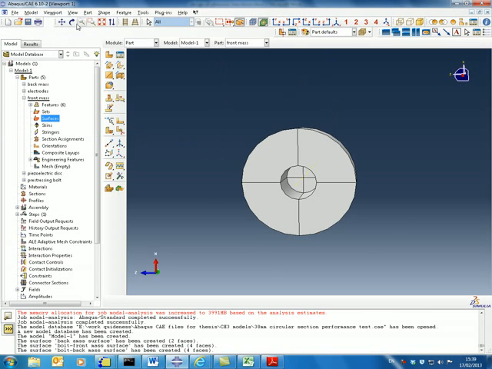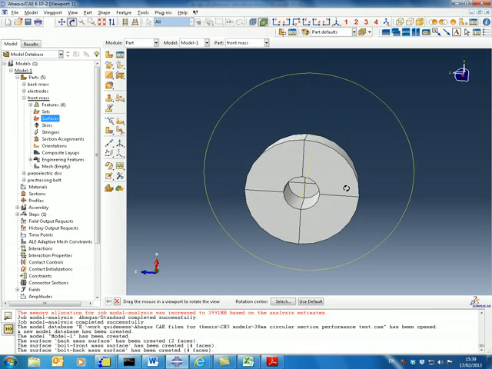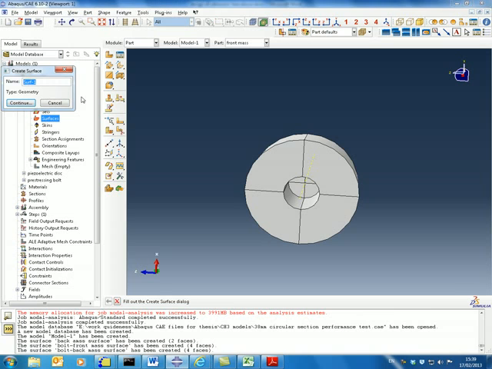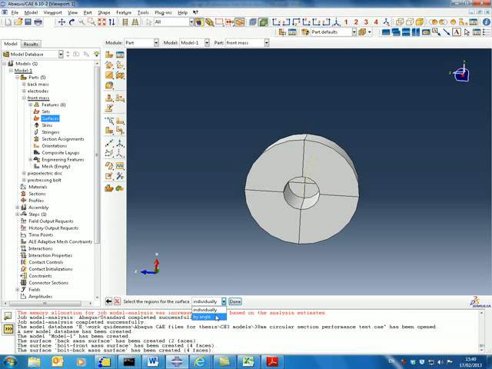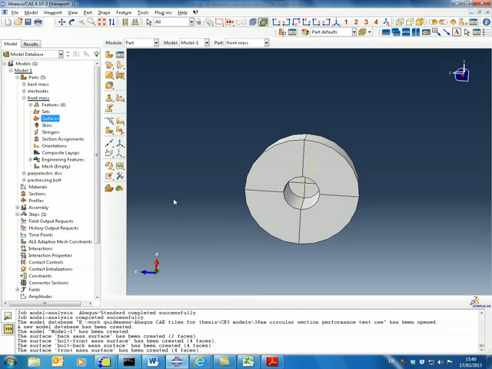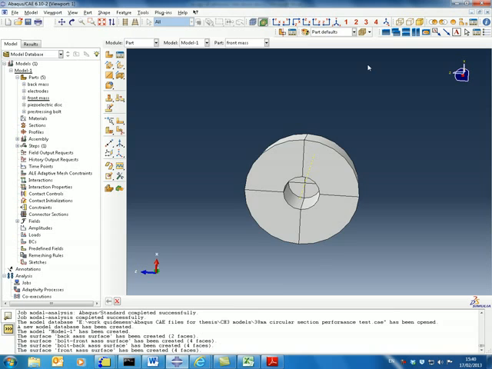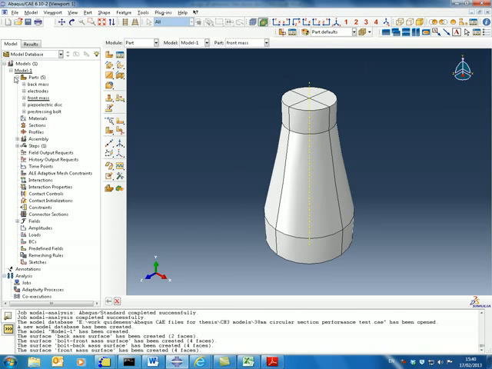Now I also need to define the inner surface of the front mass, so by using surface, front mass surface, I can use the angle to select it at once. Okay, now we have created all the required parts.